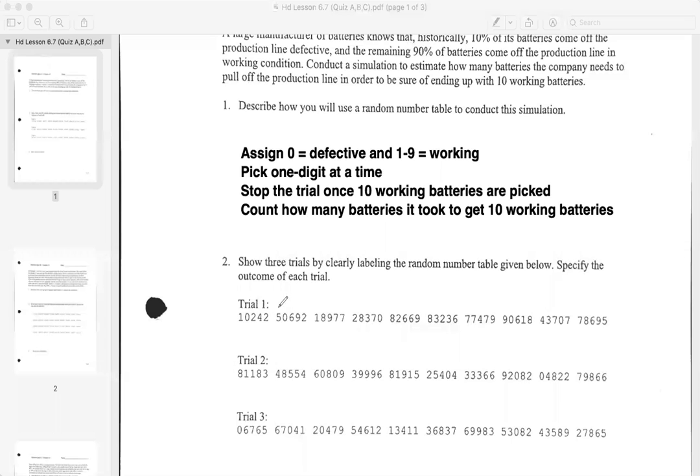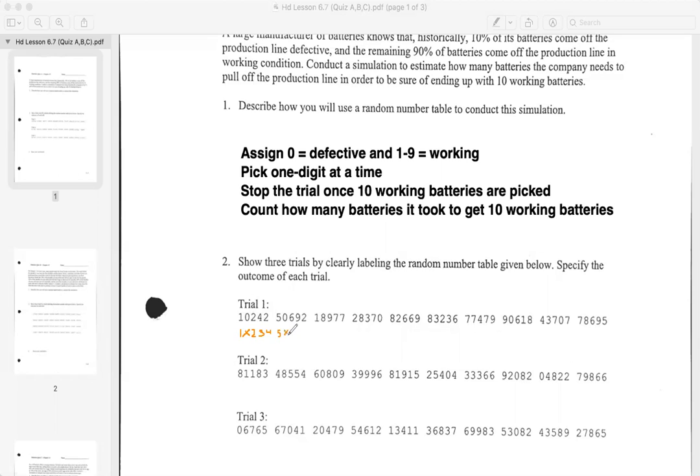So trial 1, I picked a 1, so that is 1 working battery so far. And then I hit a 0, and a 0 is a defective battery, so I'm going to put an X there to represent defective. Then I get another working battery, another, another, another.